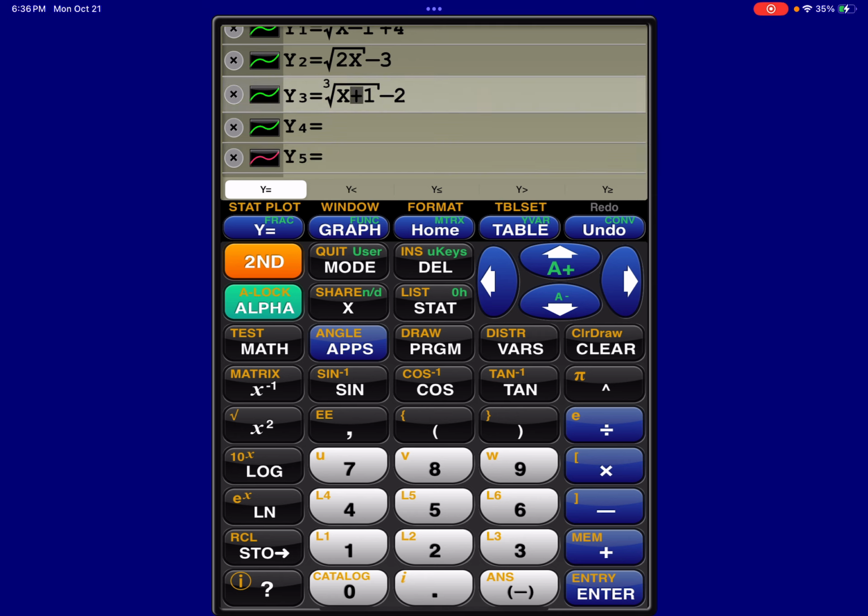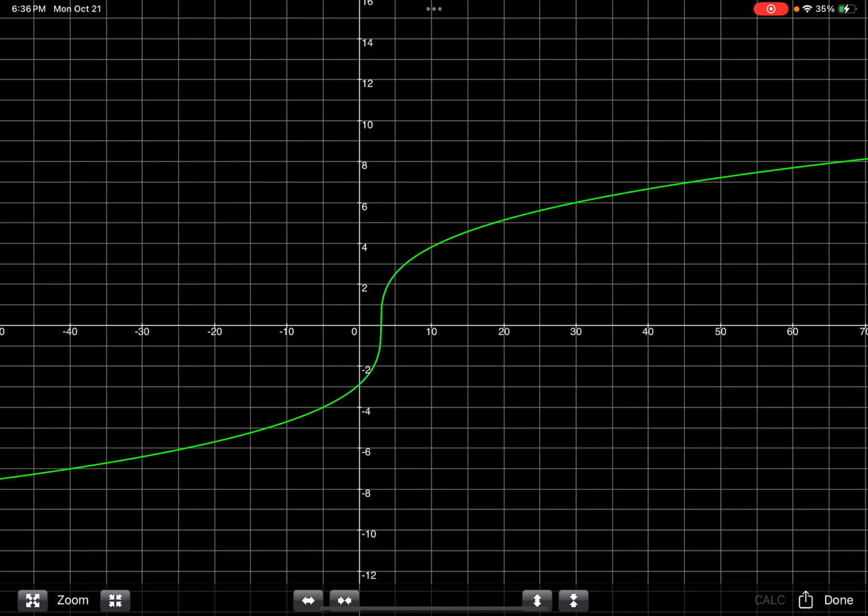Let's see, what did I have? Minus 3. Let me delete this and then put in a times 2. It could be in the front, but I didn't have room. So I have a 2 times the, yeah.